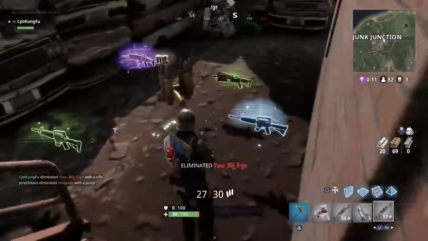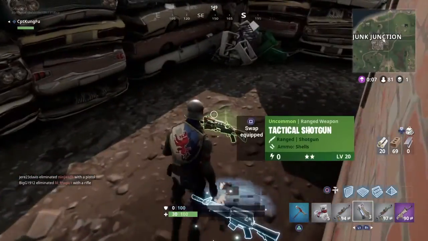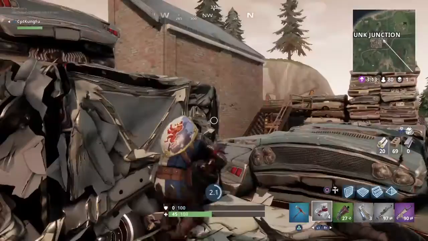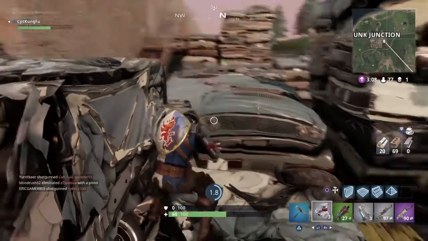There we go. Look at that. This guy had a scar and everything. Oh, he had attack too. So you've seen two chest locations so far, both of them in the main building.